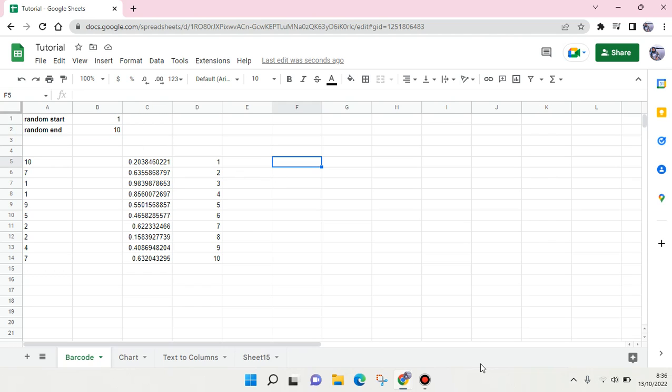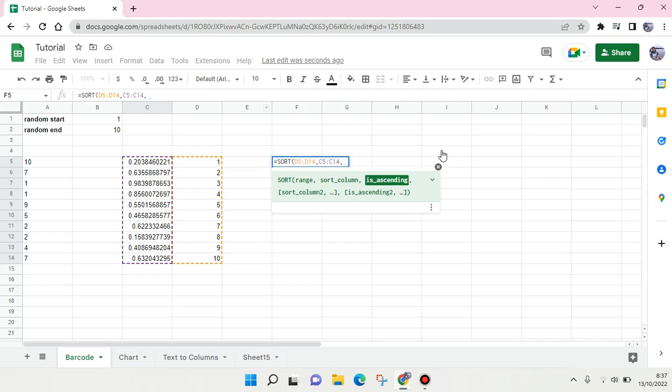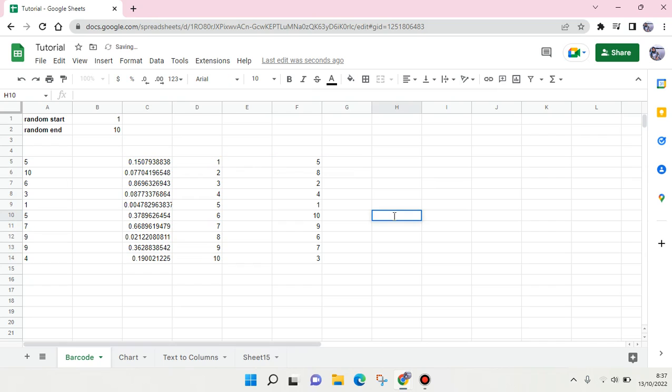And after that you need to use the SORT function. So here I'm going to use SORT to generate unique numbers without duplicates. SORT, and then choose the range, which is this, 1 to 10, and then comma, and after that this random number again. Then you can choose ascending or not, it's no problem because you want to generate random numbers. I'm just going to use 1, and then click enter, and here are the unique numbers generated, and it's different from this one because there are no duplicate numbers in here.